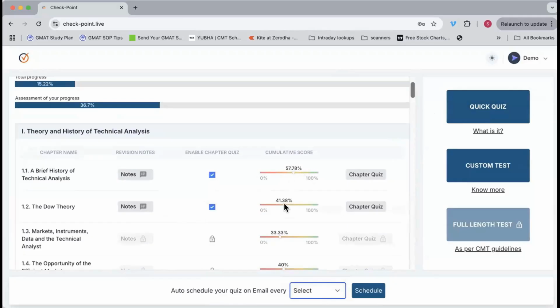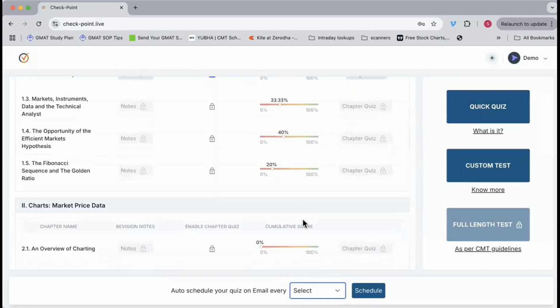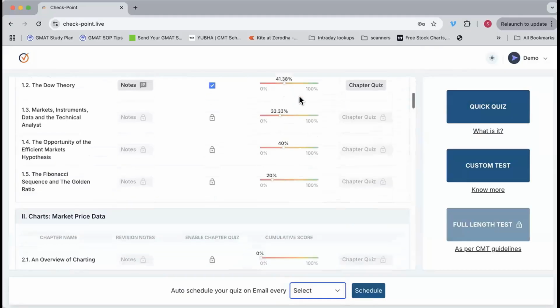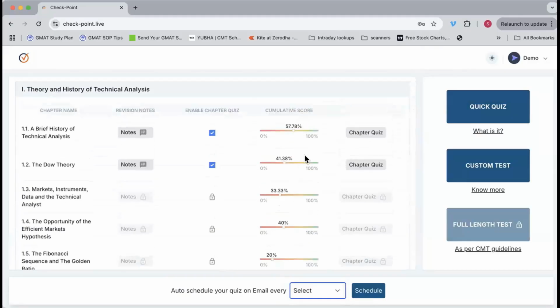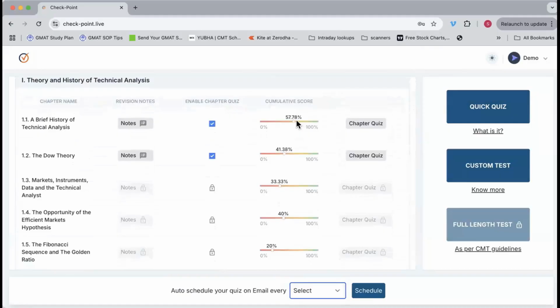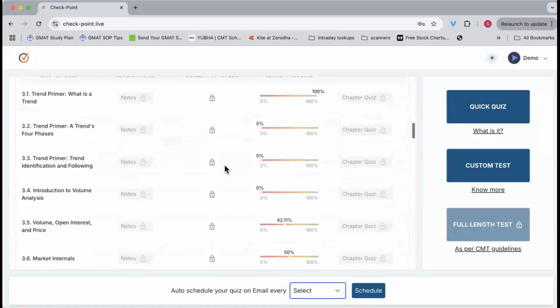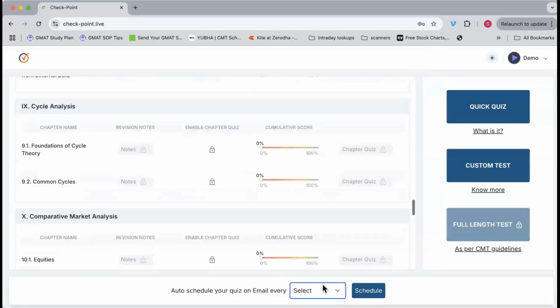This is the chapter barometer, right? So from this, it means that of all the questions that you answered in any of the formats from this chapter, you got 57.7% right. So this is your chapter barometer. One easy way, if you keep on practicing, if everything crosses 80%, you are at a comfortable spot, right? And if it is 57 and I go on creating chapter quizzes and marking those correct, I can increase those scores as I revise my material and make it perfect. So this is how you track the responses.